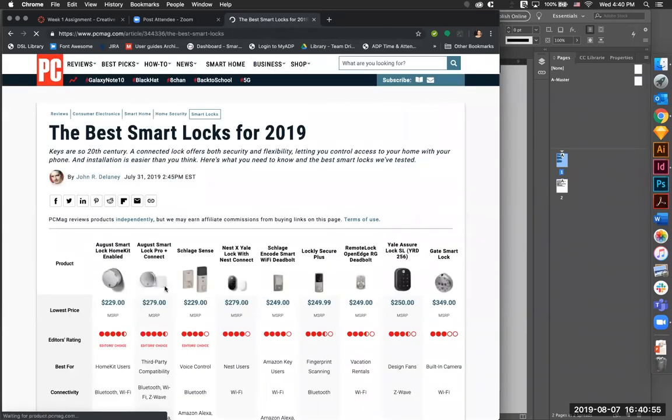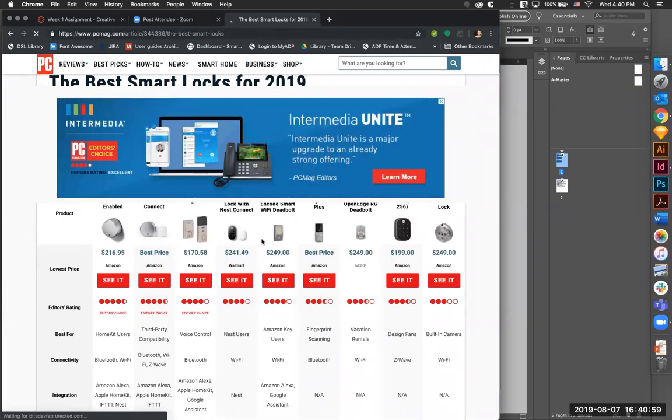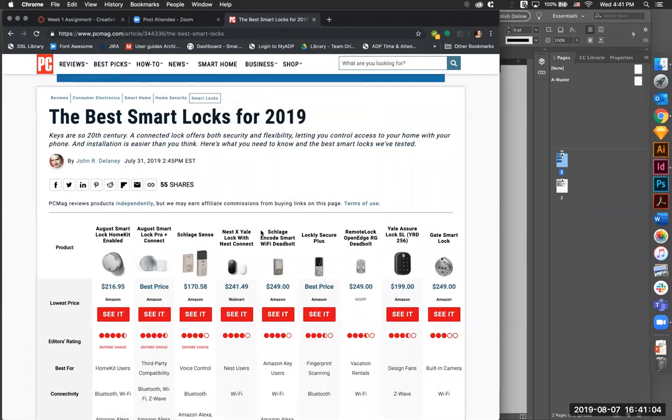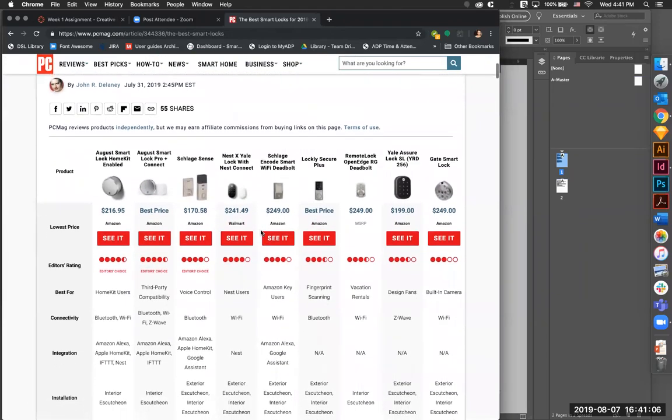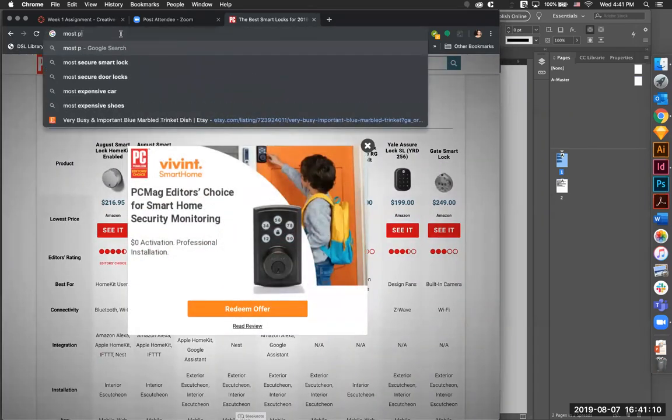Let's click on that. Here are a whole bunch of people that make smart locks. I don't recognize a whole lot of these, but maybe what we even write is most popular smart locks.